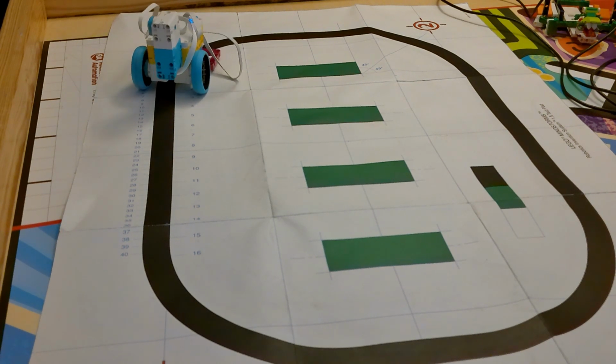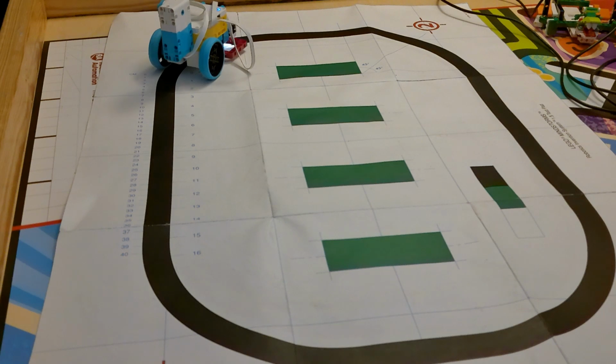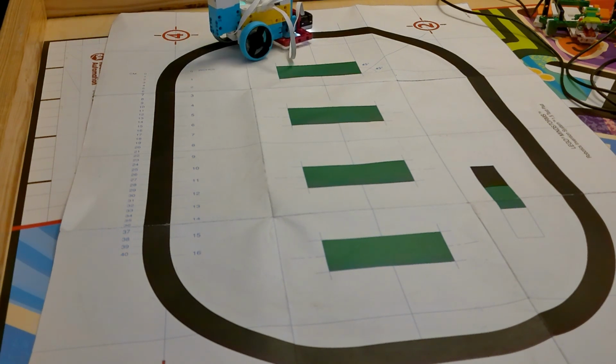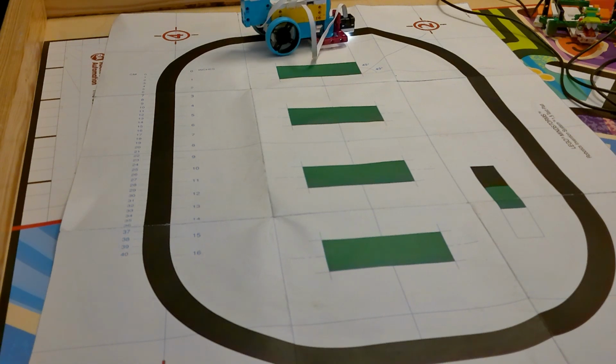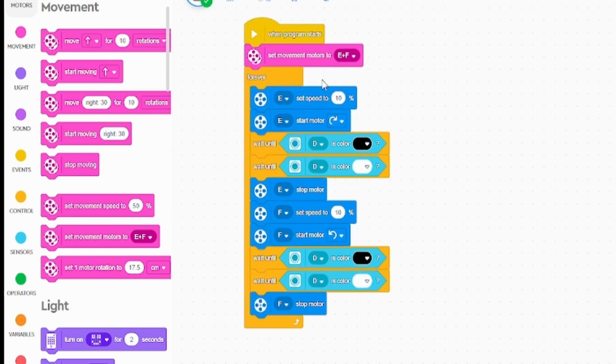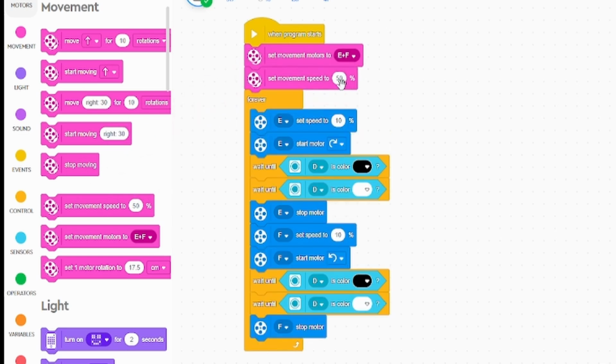So, surely there's another way to reduce the swings that the robot has when doing the line follow without hugely compromising the speed of the robot. So instead of one motor go, the other motor go, over and over, we have both motors go, except one of the motors will move faster than the other motor. So, what we're going to need to do, we need to set our movement motors. In this case, they're E and F. And we're going to set our speed to, let's start with 25%. We will make some adjustments later.